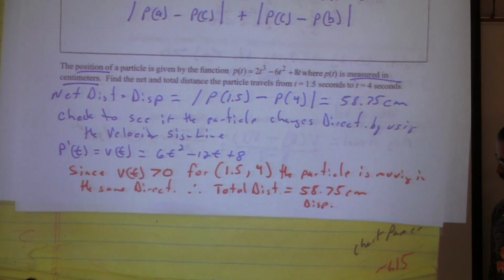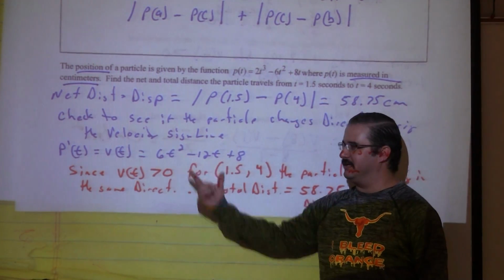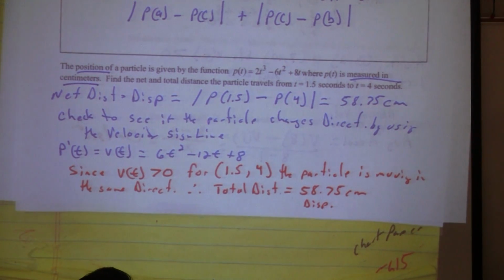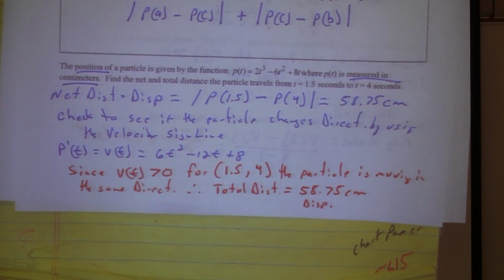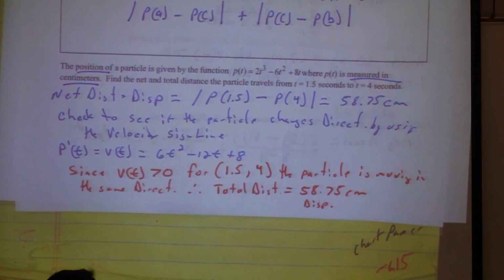Pretty good? Okay. We could have done that also if it was on the calculator section, just graph the velocity graph, and you would have seen a parabola above the x-axis all the time, so you know the velocity was always positive. Really it only matters, Althea, whether it changes direction on the given time interval, right? It might change direction somewhere else, but I only care about whether it changes direction in that interval. Cool?